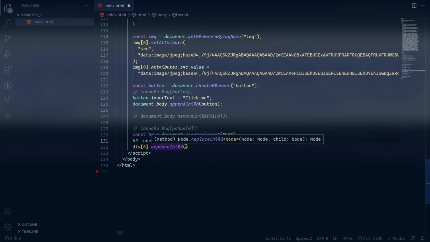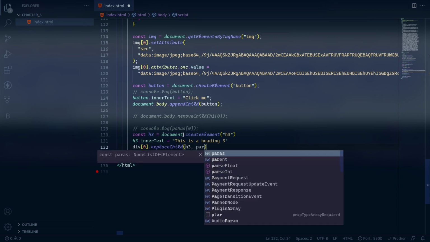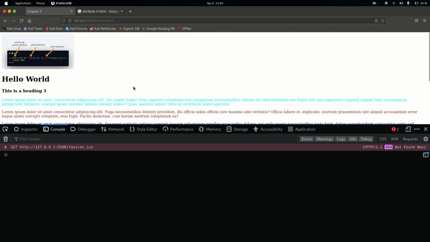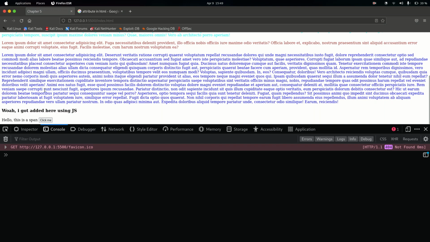Now replaceChild, I'm going to be replacing the old, so the old is simply paras at the index 0. And now when we do that, we can see that this is a heading 3 which has been displayed over here.